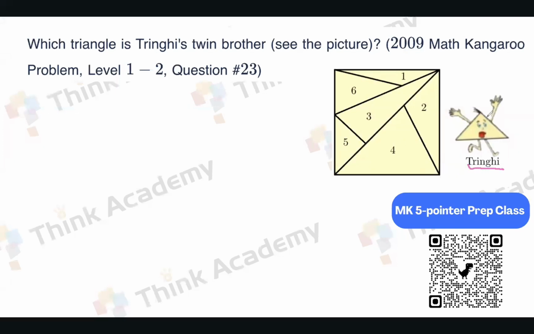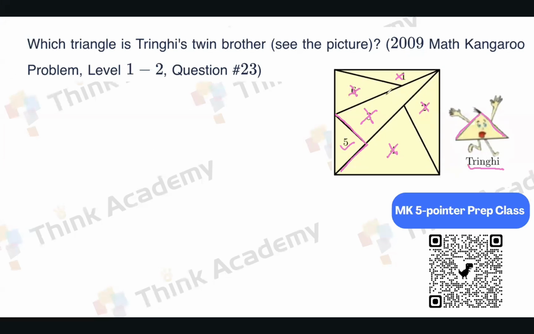What's special about it? We have the same side here, right? So that will be the feature we need to check for all the triangles here. Okay, what do you think? Do you think it is 1? Not at all. How about 6? No, they don't have the same two sides here, right? And 3? No. 2, 4? No. And only 5 is a correct answer. Okay, so they have the same two sides, which is easy to see.